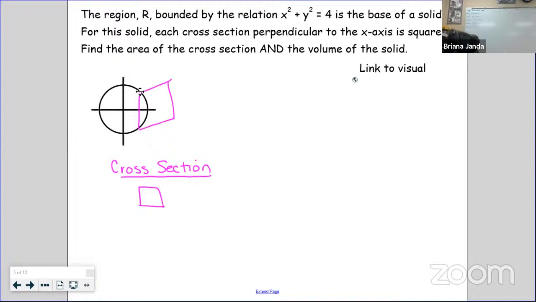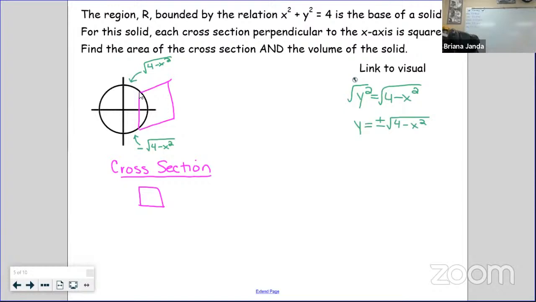So if I take that equation and solve for y, we have to be careful on this one because it is plus or minus the square root of 4 minus x squared. We've talked about this before, but when we look at it in terms of just one variable, it actually breaks into the two different parts here. The top part being the positive square root of 4 minus x squared, and the bottom part of the circle being the negative square root of 4 minus x squared. We've had to manipulate it like that before to be able to look at a picture of that in our calculator, right, as two different pieces.